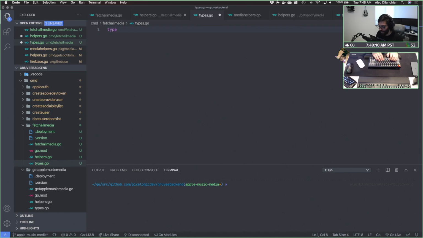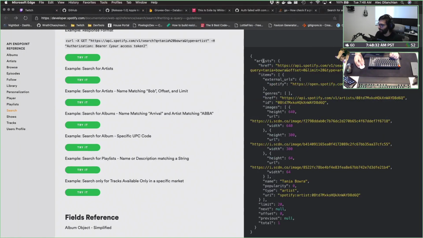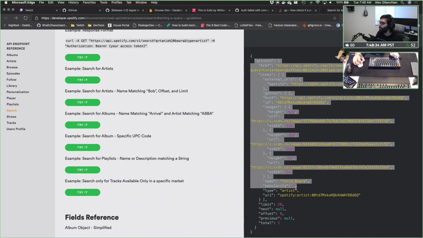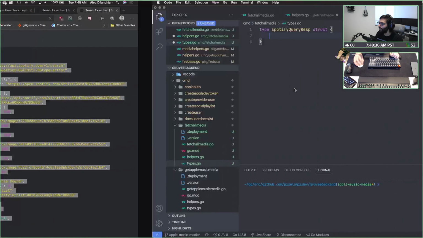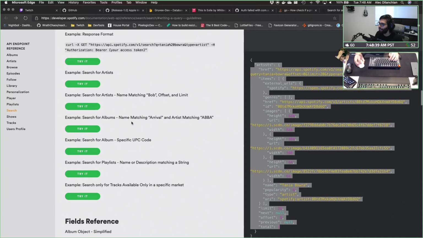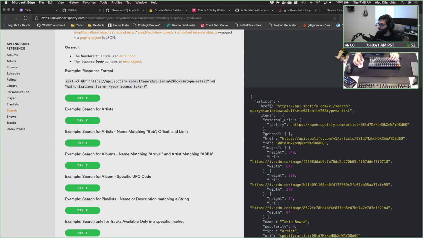So we're going to say Spotify media. All right, we can do this a couple different ways. Okay, because this is what this thing's going to look like. I think it's going to be a bit different every time because we have artists here.